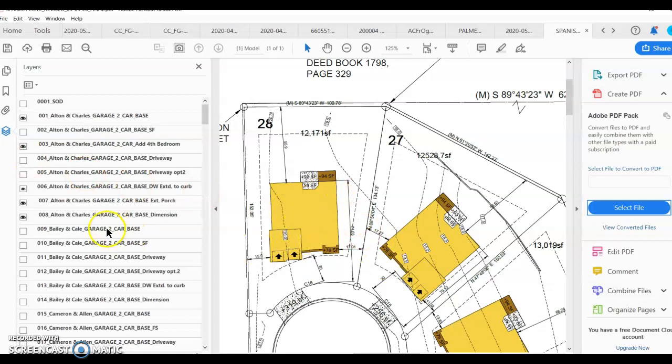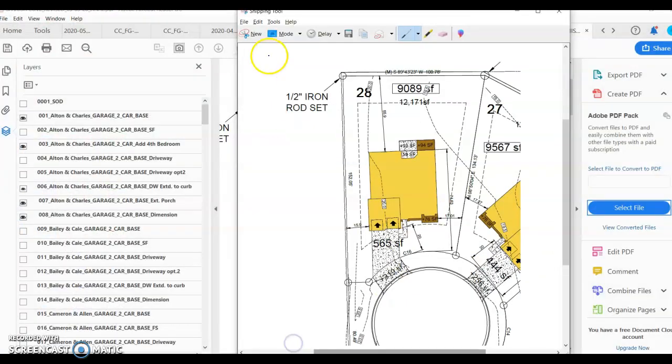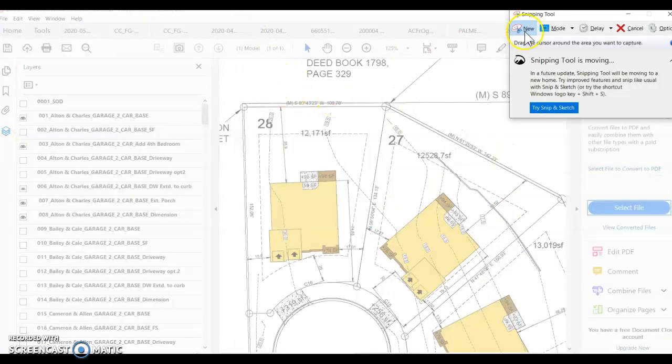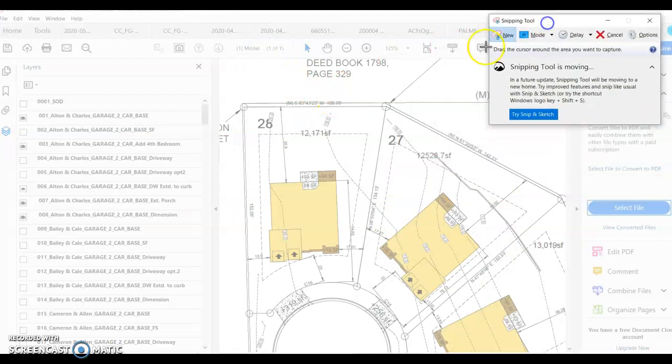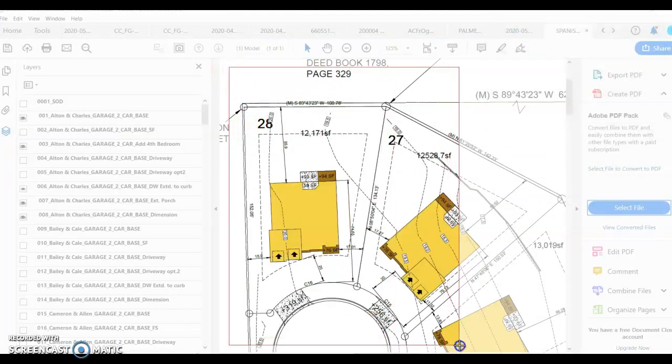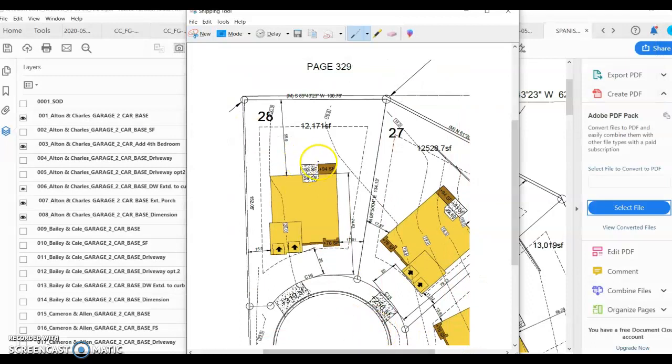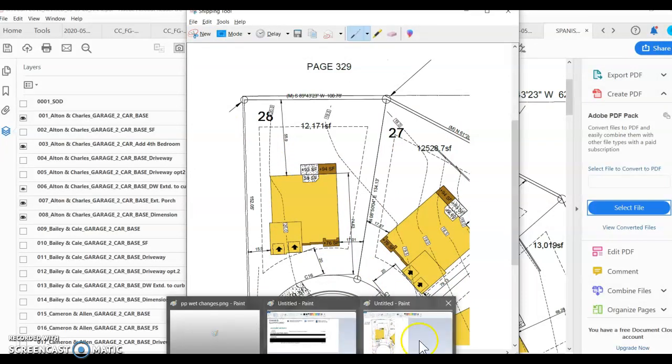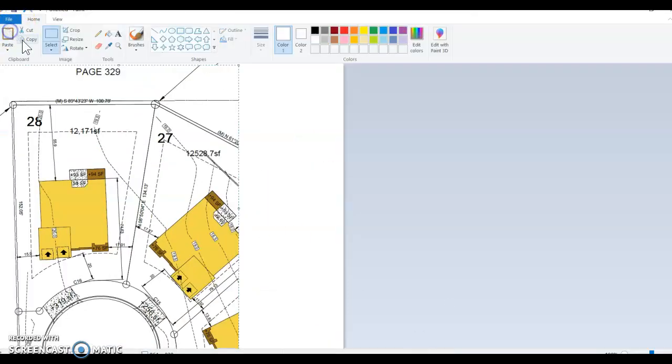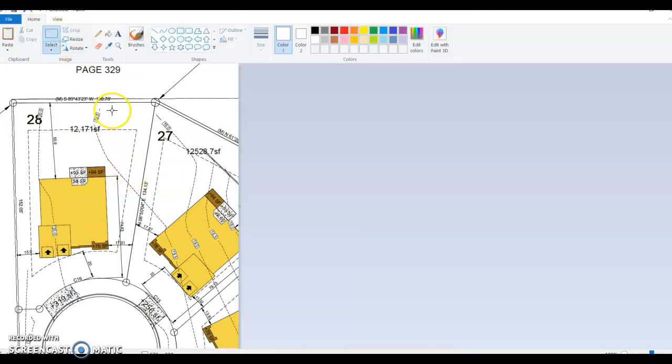So from a permitting standpoint, if you wanted to send this on, you could do a screen capture and capture this with Snipping Tool, which is the name of the program right there. Do a screen capture, and then you can put this into Paint, paste it in there, crop it, and then you could submit this for permit or to the lending institution to get that process started. Hopefully that'll save us.